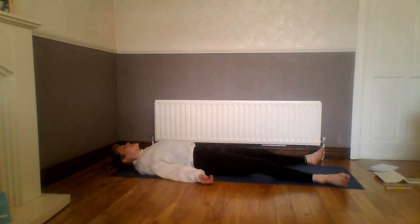Inhale into the hips, the buttocks. Bring that gratitude. And exhale, allow them to soften. Inhale into the lower back, the belly. Inhale all that gratitude for every bit of energy it has broken down. And exhale, just allow it to soften with that love and respect.